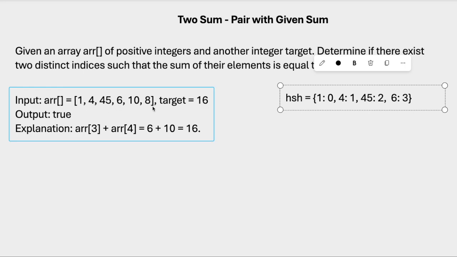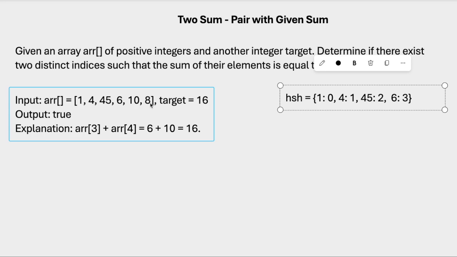And in case I don't have such numbers which sum up to the target, that would mean that I will actually loop over all the elements of this particular array and I won't return true, right? And then once I come out of the for loop, I can simply return false because I did not get any two elements which sum up to the target, right? And hence I can return false if I'm coming out of the for loop. If there are two elements which exist, then I would never come out of the for loop. I will just return at some point from within the for loop itself, right? So that's the solution that we are going to follow.